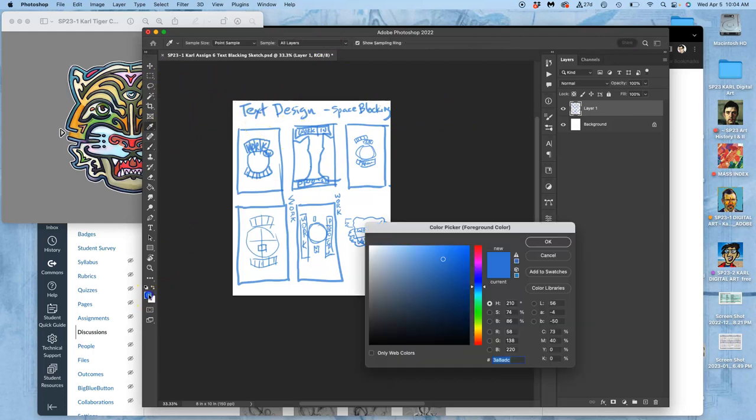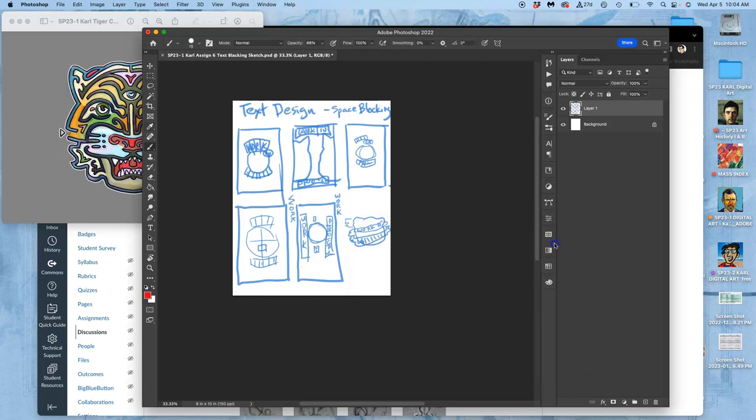So let me change the color here. I think this is the one that has the most potential, right? It just makes the most sense. It feels like it's a mascot image or a central kind of symmetrical sticker image. The text should be clean around it, in my opinion, right? So this has nothing to do with how the text actually looks. It has everything to do with where it goes. So if this is the one I'm going to use, that's my basic text blocking thumbnail.